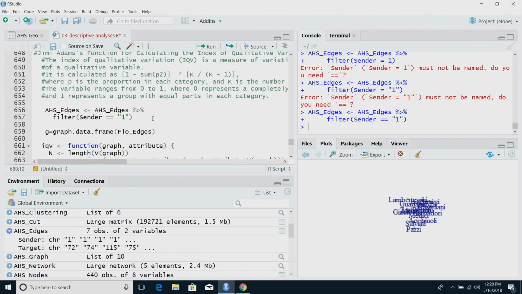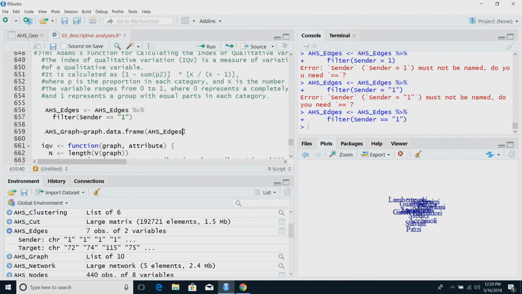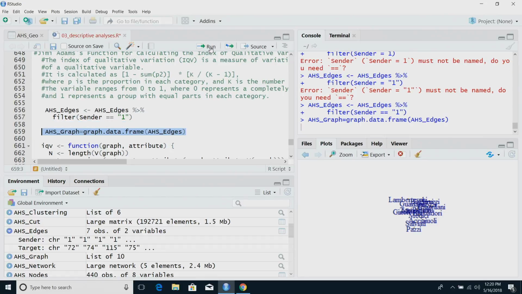Again, this is just a little bit of practice of how to do this. All right. And I don't want it from flow edges. I want it from HS edges. Like that. All right, let's see if I got it to run. I did. Okay. Let's actually check, though, that it did what we thought it did.